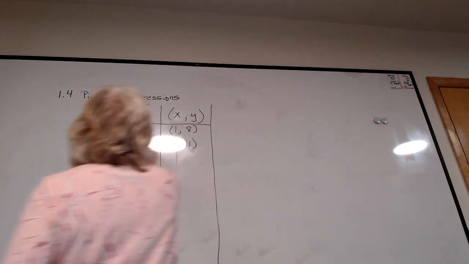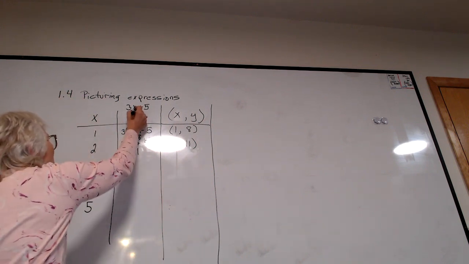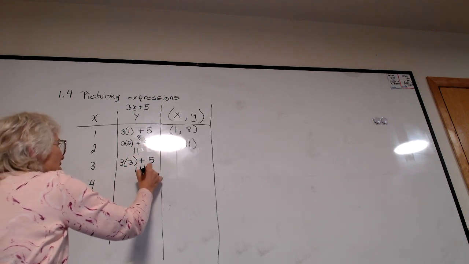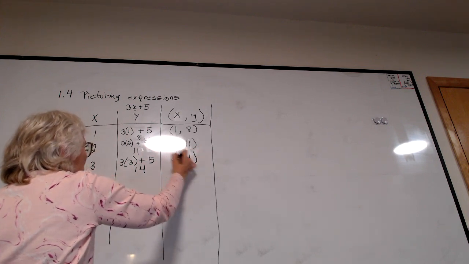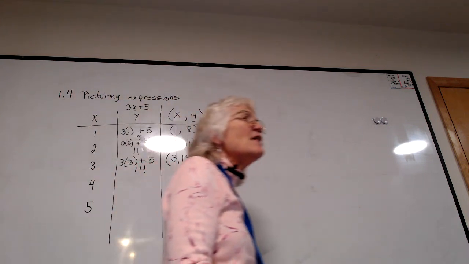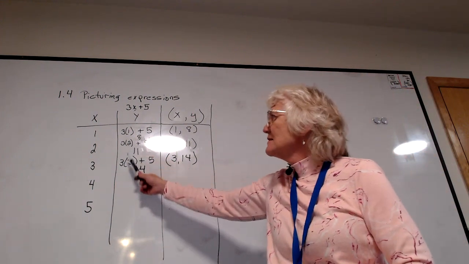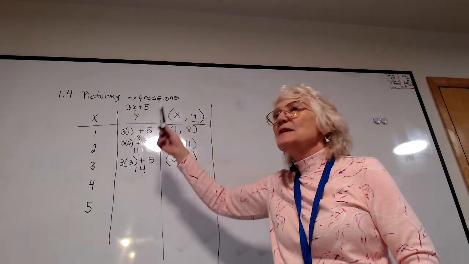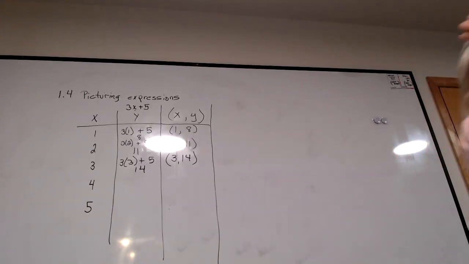Okay, so by putting in 3 for x, I'm going to go 3 times 3 plus 5. 9 plus 5 is 14, so I have 3 and 14. Right now I'm asking you to show how you input it and then give me the answer. I don't have to show the work in between, but I would like to see this, because when I look at your papers and you just put an answer there, I don't know exactly what you did. So I want you to show 3 times 1 plus 5. Right now, we're not going to continue that for very long, but right now in this section, I want you to show that just so I can make sure you're putting it in the right way, you're multiplying it correctly and all that stuff, okay?